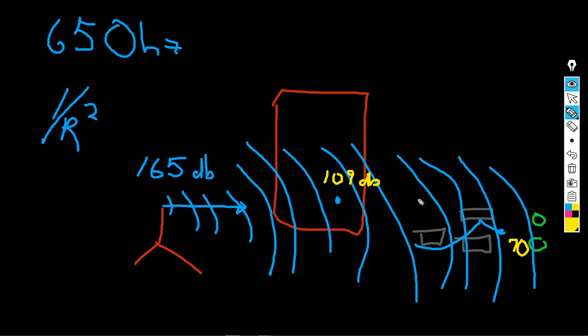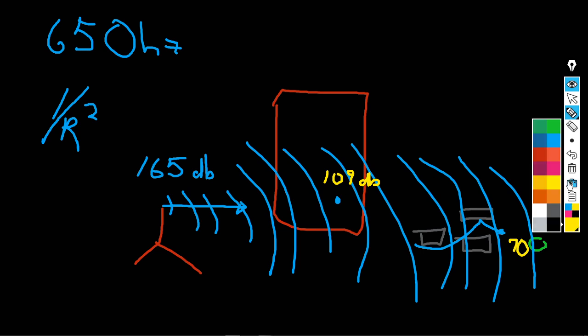When you turn that cell phone on, it's going to try to record the best signal that it can with the best dynamic range that it can. So it's going to do something we call gain adjustment on that microphone, and that's nothing more than amplifying. It's just like the volume control on your radio. You turn it up or down. In this case, it's not the speaker, but the microphone, such that when loud sounds are around, the gain goes down so that it can record those loud sounds, and when there's nothing nearby that's loud, it turns the gain up. So what the cell phone does at this position with 109 dB sound, it probably turns the gain down so that it can record what is still a fairly loud signal.